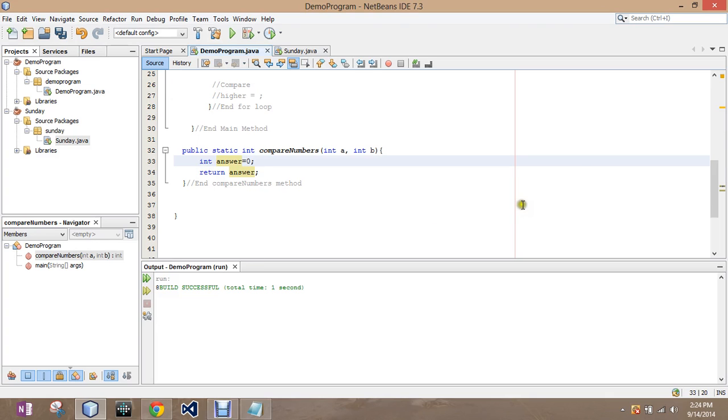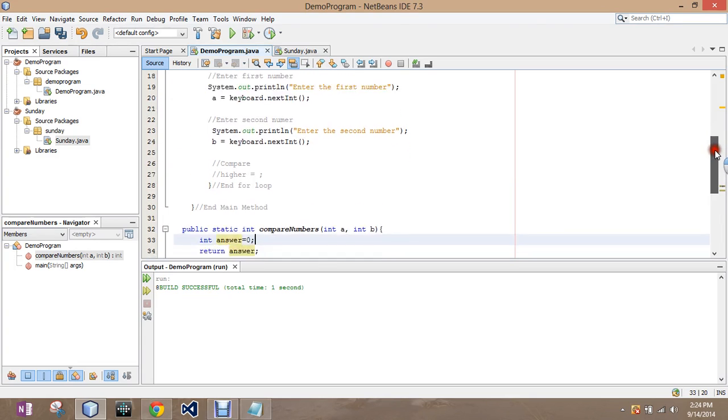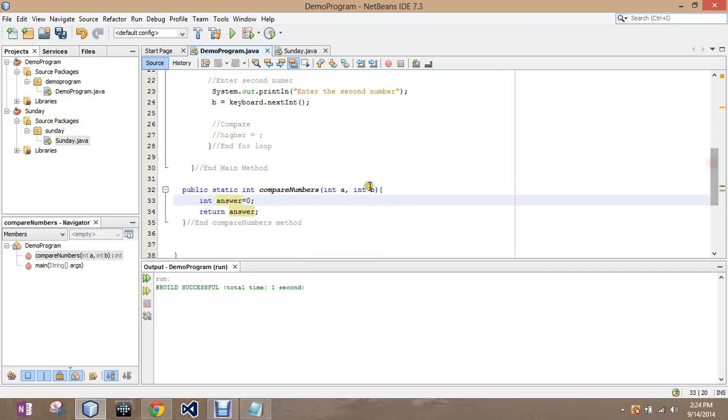So I'm going to show you what happens up here, and then we'll build our method down here. Higher, now we can uncomment it, and now we need to say that higher is equal to whatever is going on in compareNumbers.